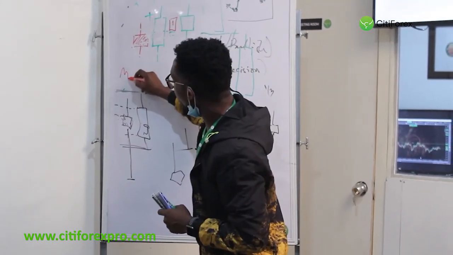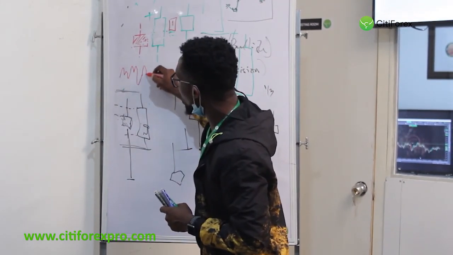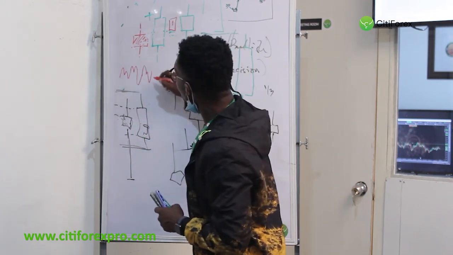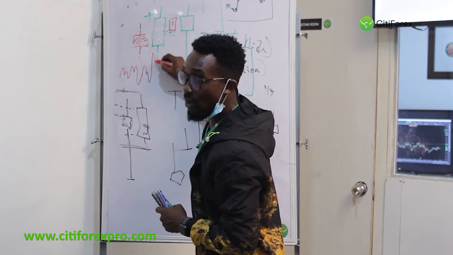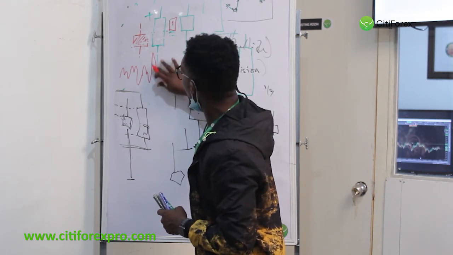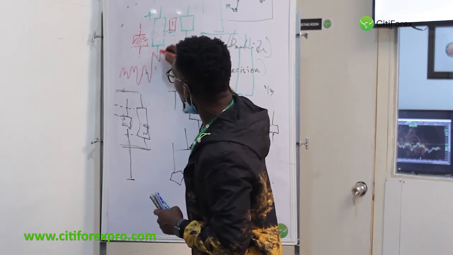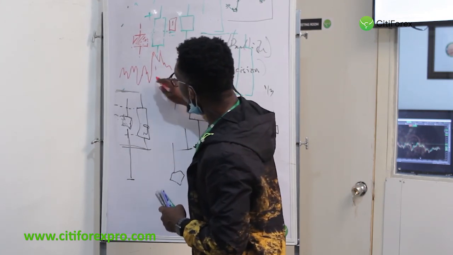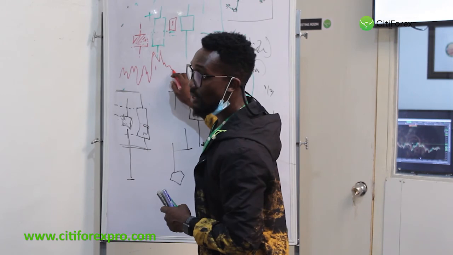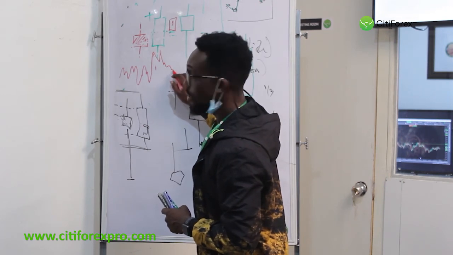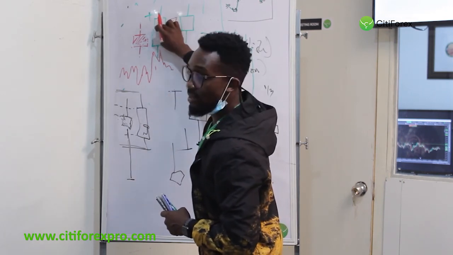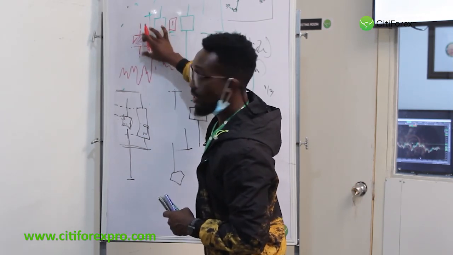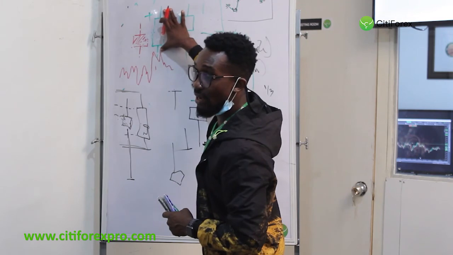We have agreed that indecision is just a trading range, is it not? Indecision is a trading range. Then we also agree that after some point, it will break out. And when it breaks out, it will retest. So the breakout is that big bar. This is first of all the ranging bar, then this breakout is the green bar.